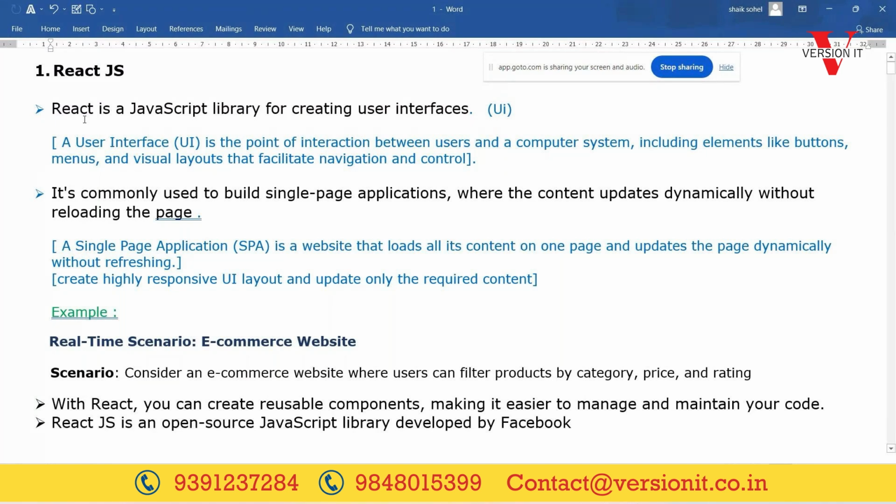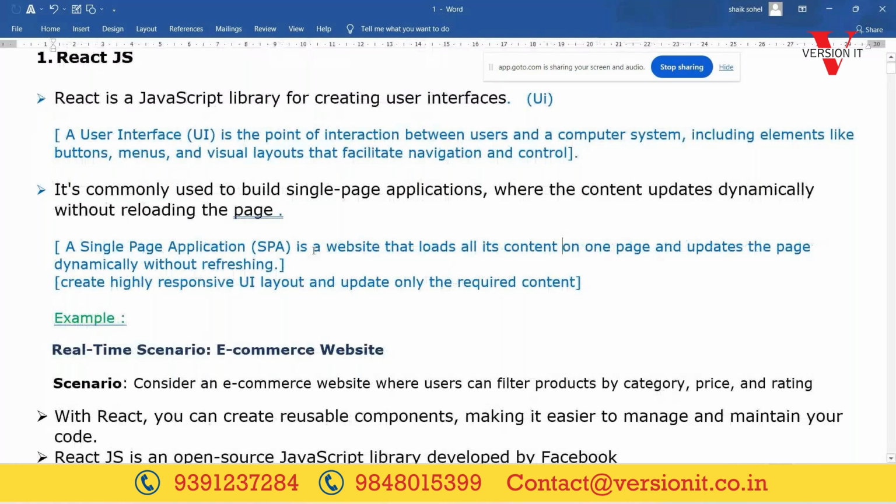So single page, you can call it SPA also, which loads all the content on one page. All the content loads on one page, and updates dynamically without refreshing it. The entire website will run on that single page only. It will run on a single HTML file only. That's the main point. So mainly it is used to build the single page application.